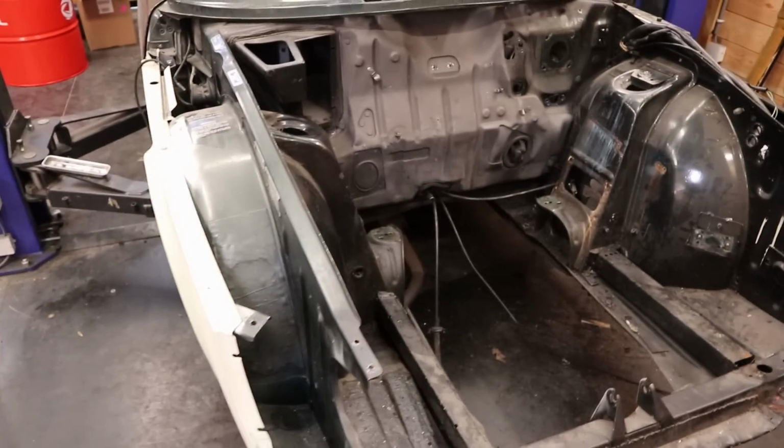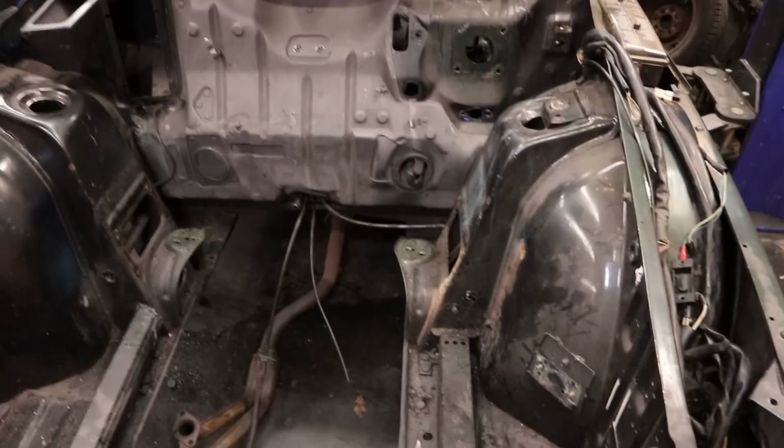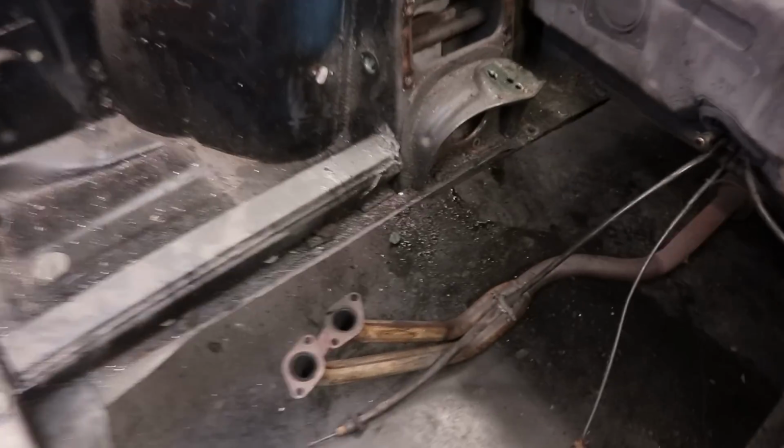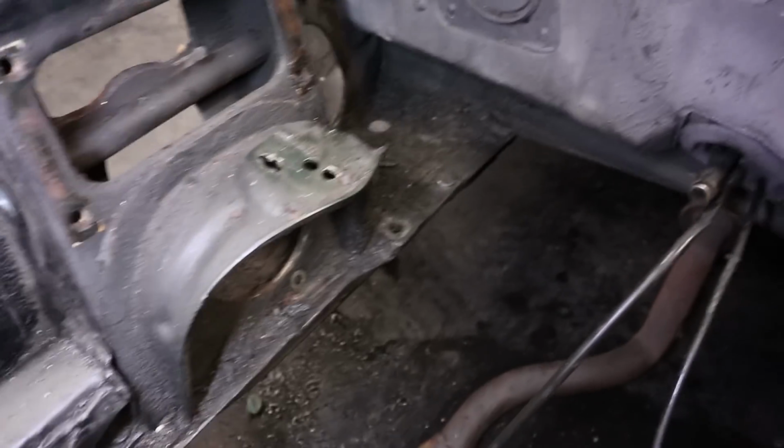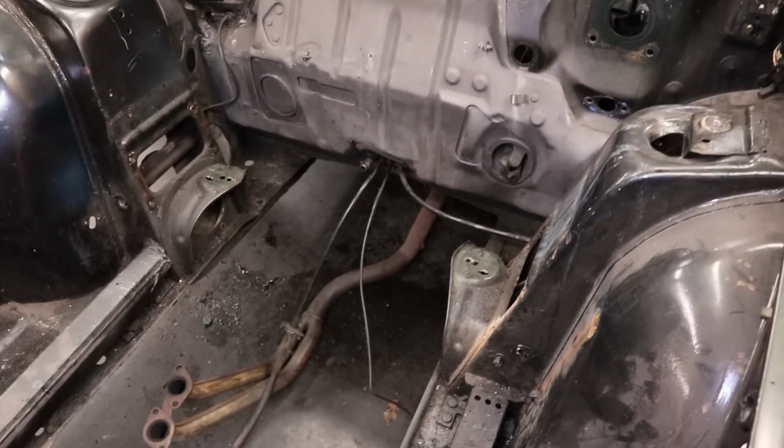So guys, the engine bay is pretty much completely stripped, so that means that we can start working on the paint prep. And the first phase of that will be to degrease everything, because in the armpits of this car, there is just a huge amount of dirt and grime that accumulated. So before we're going to start sanding, all of that needs to be cleaned.